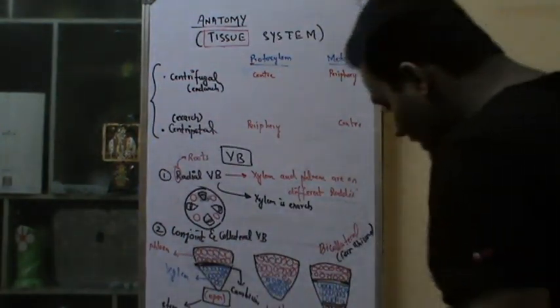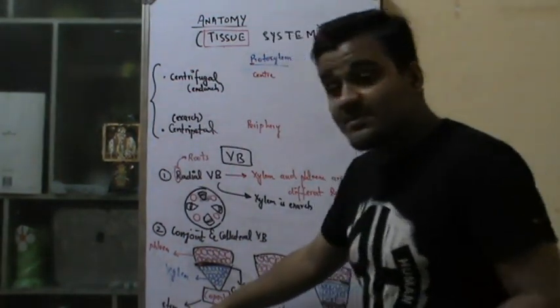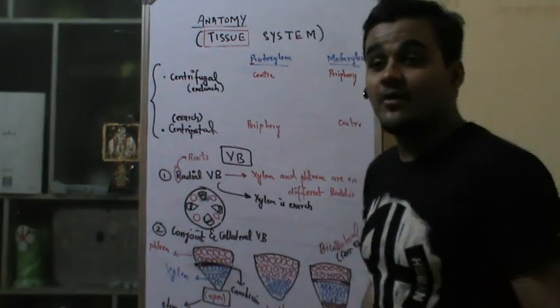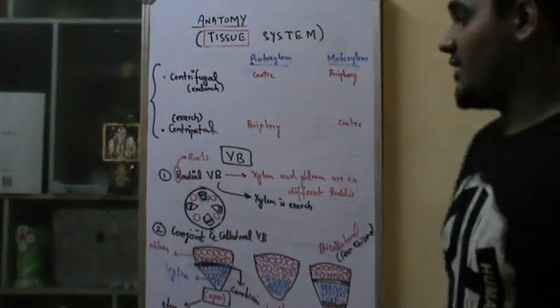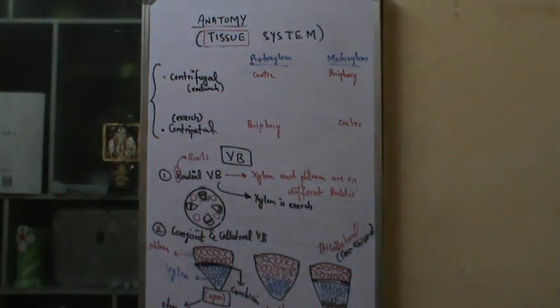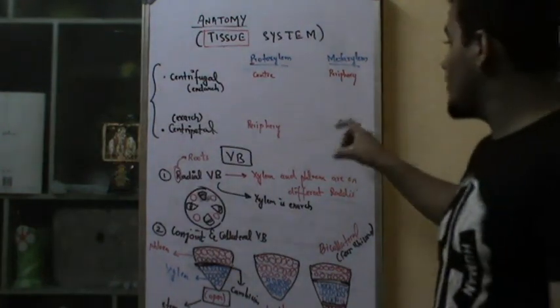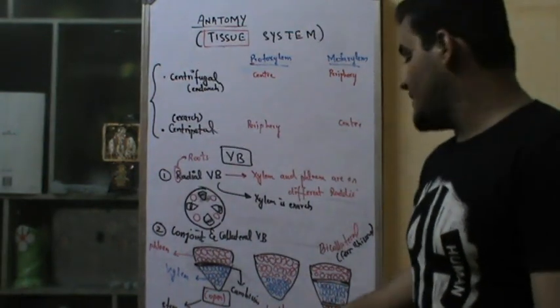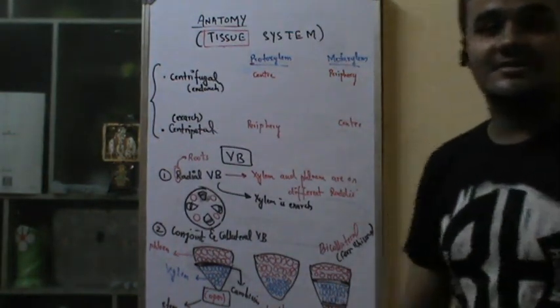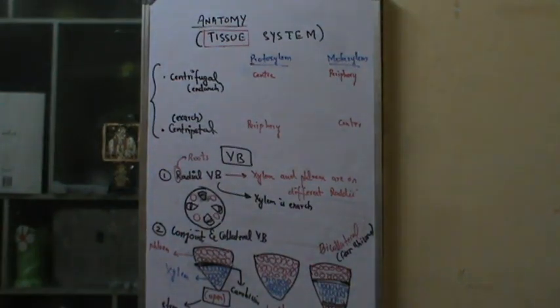And children, remember, we are especially talking about the stem of gymnosperms, dicot and monocot. The stem of gymnosperm has open conjoint collateral sclerae. Okay, that's one thing you have to remember. Other than this, I told you about bicollateral. There is a third condition where centrifugal and centripetal all come together, which is called bicollateral sclerae. And it's found in fern rhizome.